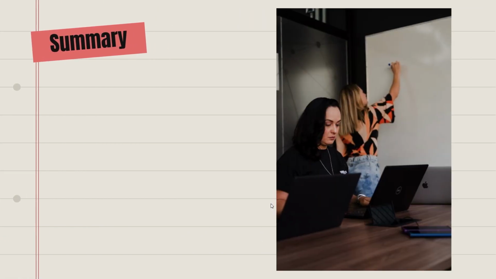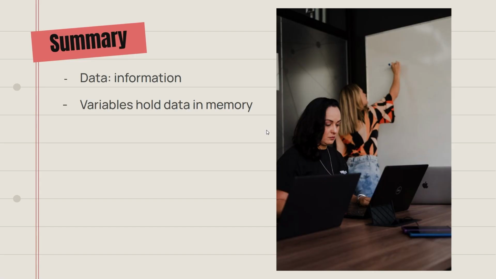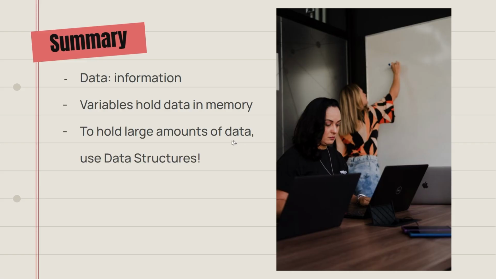So as a summary of everything we talked about this last half hour, we talked about data, how it's just information, and variables, how they hold data in memory. To hold large amounts of data, you'd use data structures. And the data structures we talked about were arrays, linked lists, stacks, and queues.